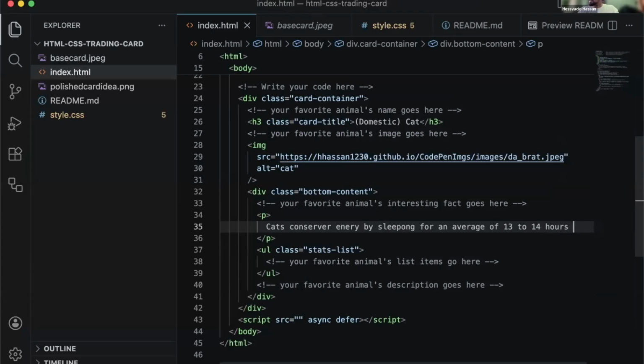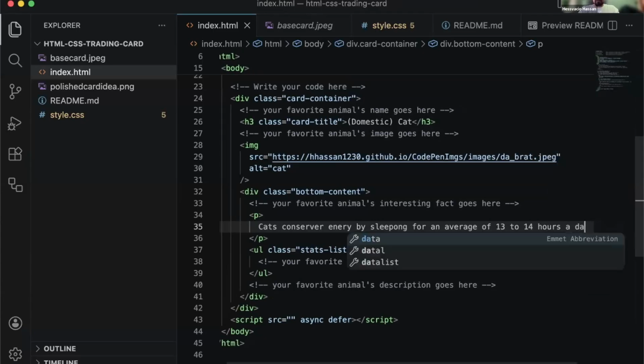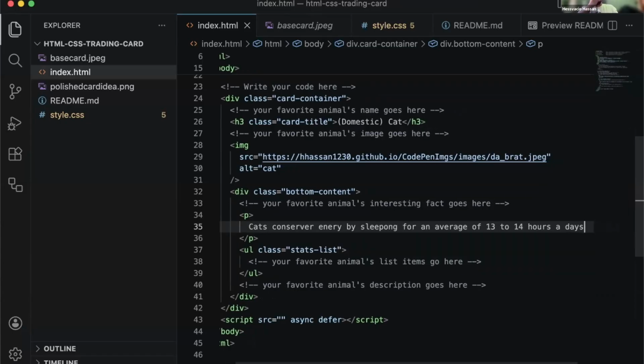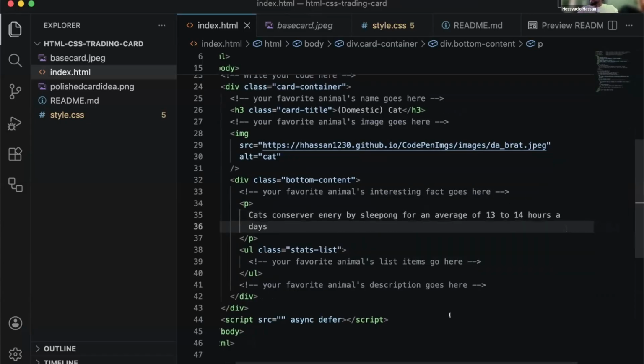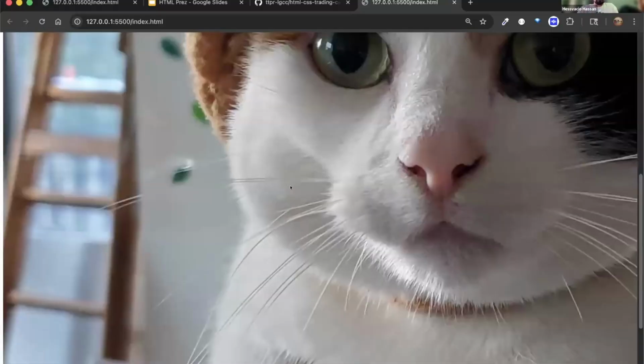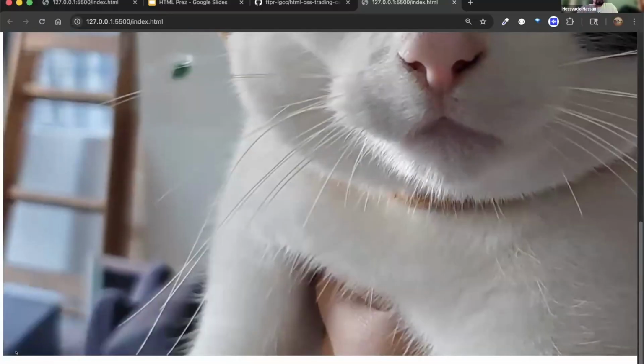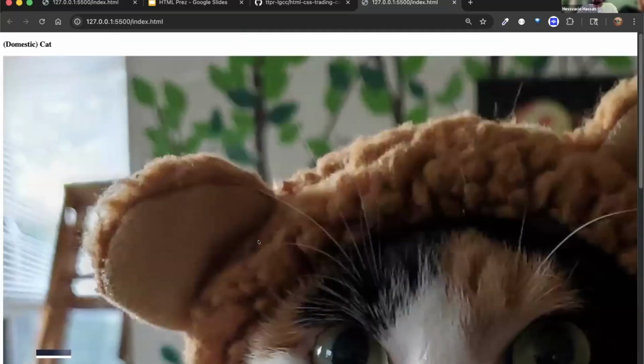I just want to sleep for 6 hours a day. Fun fact. And that's not how you spell conserve. So, a little paragraph tag there. Let's see how that looks. We scroll down, and we've got our little paragraph tag there based off of that fun fact.